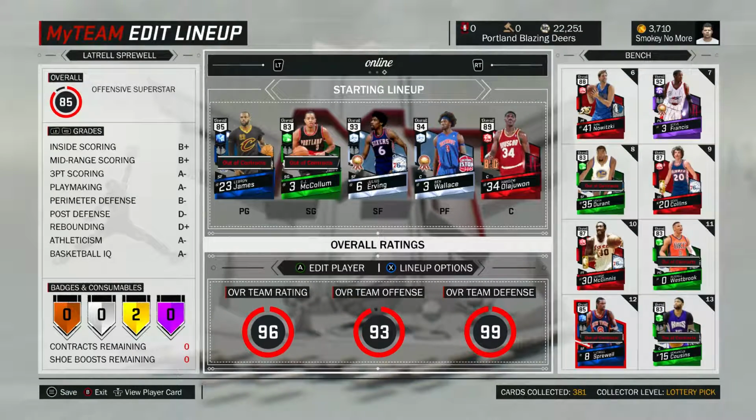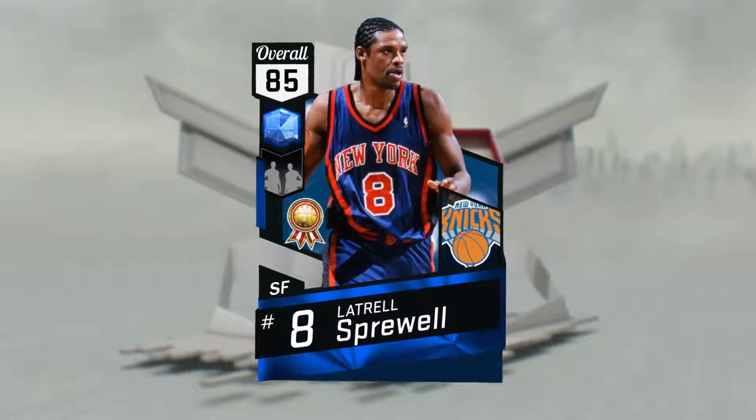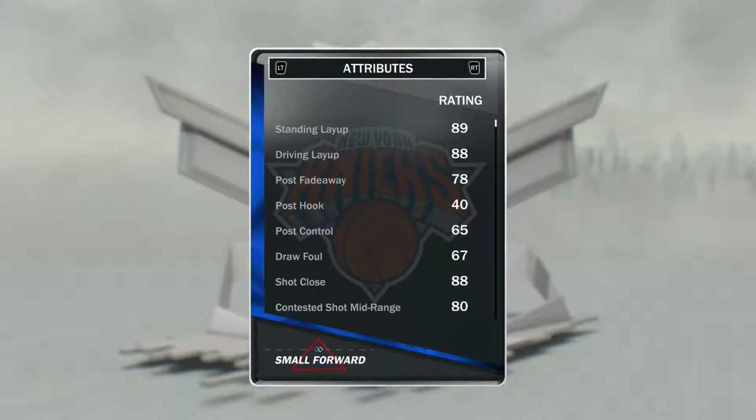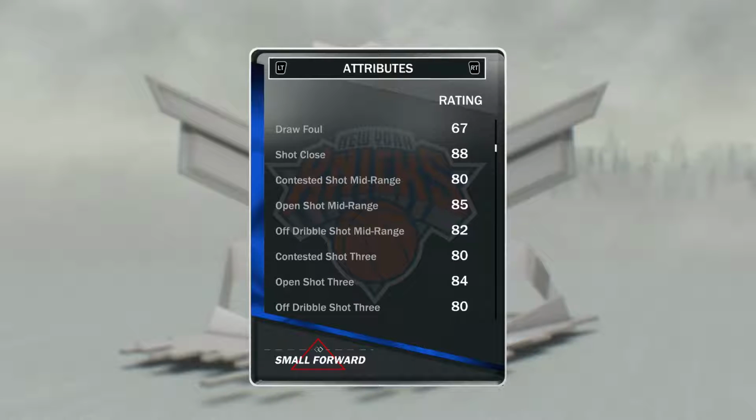And here we go to Spreewell. Now in my last video, Spreewell's trash. That's basically what I put in the title, and that's what I found. Okay, on paper he's good. He's got a 90 offense. Look at these two shooting stats. He's got 80 contested mid-range, 85 open mid-range, 80 contested 3, 84 open 3, and he made nothing for me.